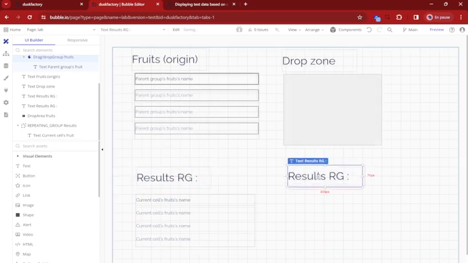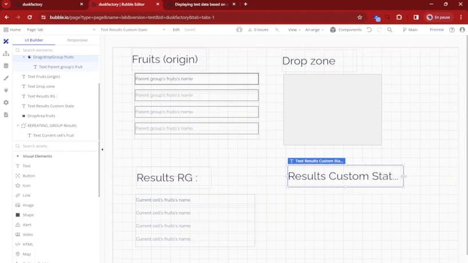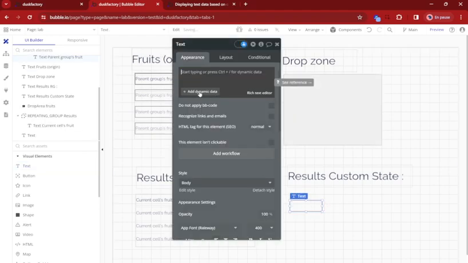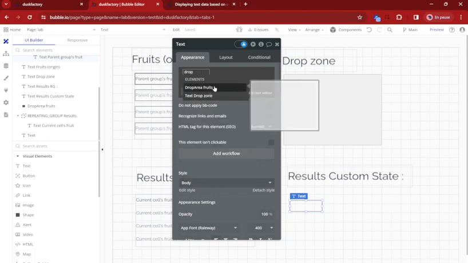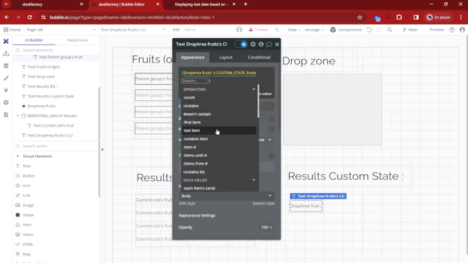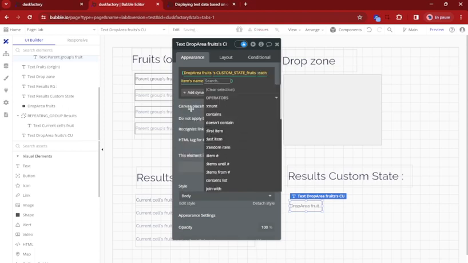And so this is the result custom state. The custom state is a list of text, so we can use a text to display it. That will be the drop area's custom state fruits, and then we want to display, for instance, each item's name.